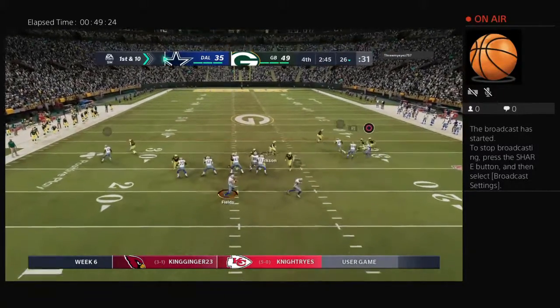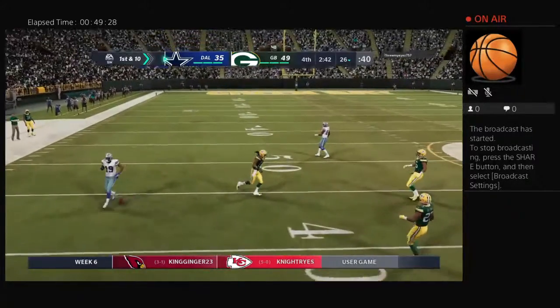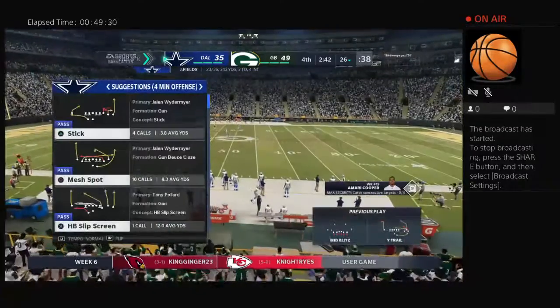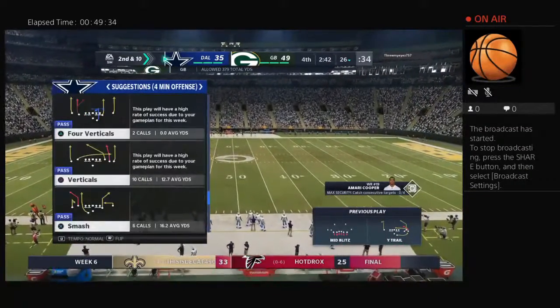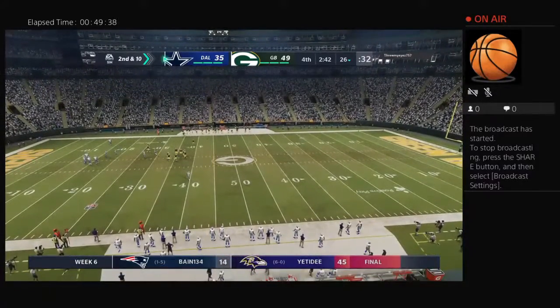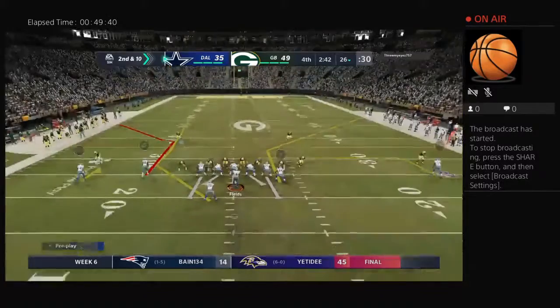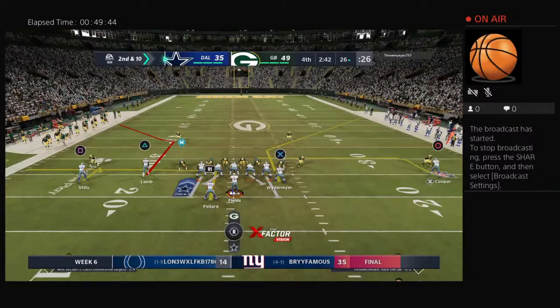That's perfect, though, because there is something to that. Being a safety often allows you freedom to roam around a defense, maybe not a specific assignment. Today, his assignment, find the football, and he's done so quite well. Once again, they'll come up on the 26-yard line, second and 10.